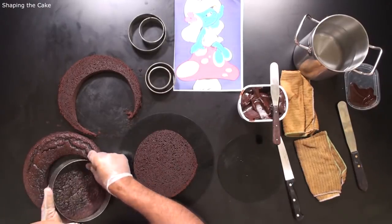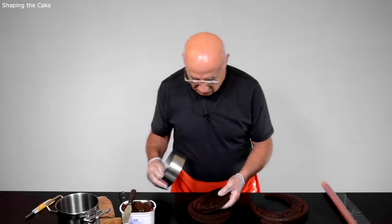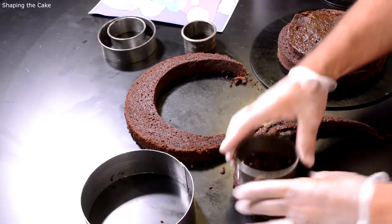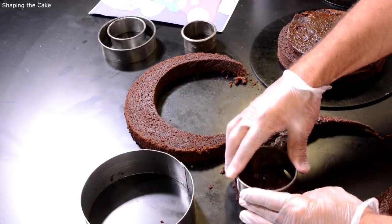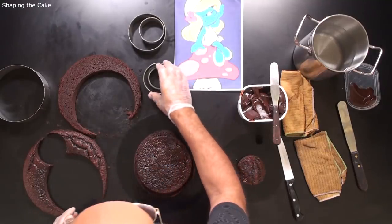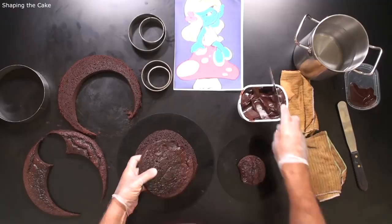So this is the second one. We can already start sandwiching that. Okay, and then after that, this is the lower part. That's here. All right, let's go and do something with that.